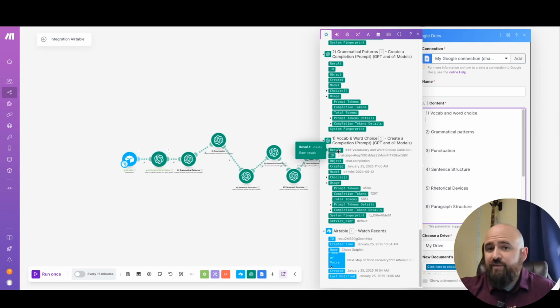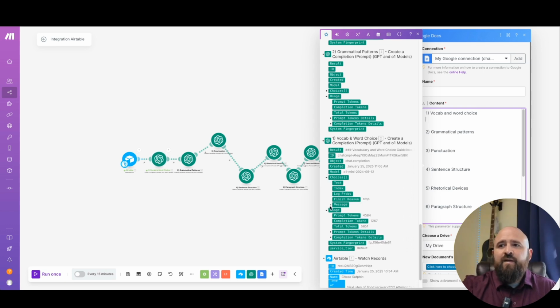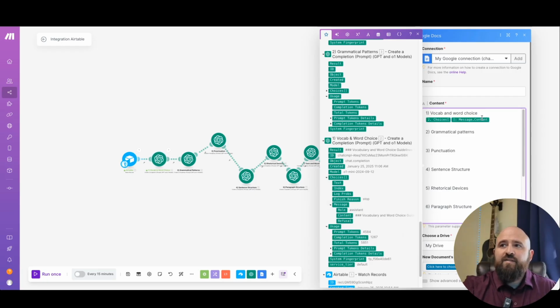Now there's 2 options that you can do here, right? So you could pull from result, and you'll see in some other areas that we have to click on things like choices and then message and then content. And that would put it in like this. So you'd see choices, message, content, and this works with ChatGPT, but not like Perplexity, you have to go find it that way. So this one, you can just click on the result and it'll put in the result there.